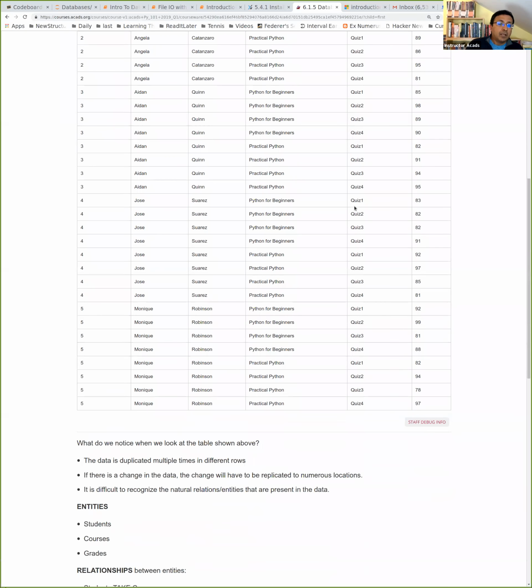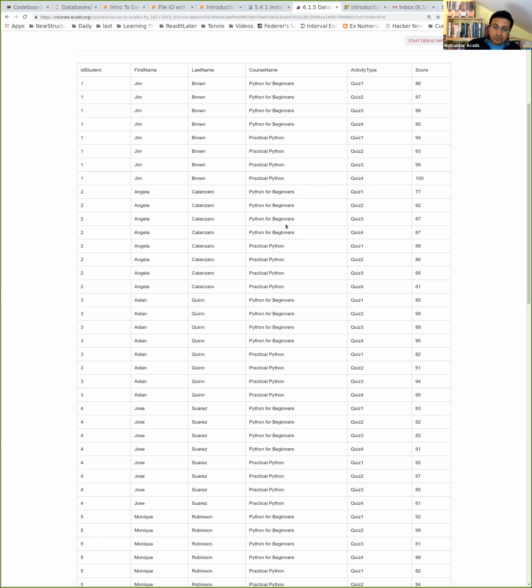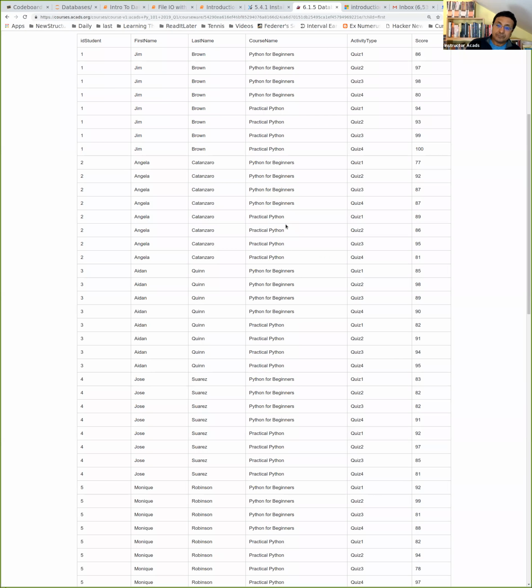So what is the idea here? Now, I want to say that, first of all, if you look at this data, you will see that there's a lot of data repetition, right? So the course name is repeated multiple times. The student name is repeated multiple number of times. The activities are repeated multiple times, etc. And so this becomes eventually a problem when we have a large amount of data, because there's a tremendous amount of data repetition. It becomes a particularly bad problem when the data has to be versioned. In other words, you must track all changes. And so if you have multiple things repeated, you change something, you have to keep multiple versions, and results in an explosive growth and inefficiency of your data stores, right?